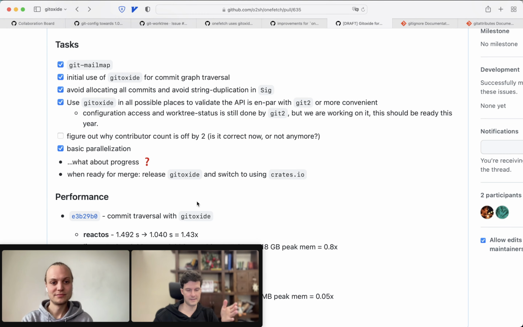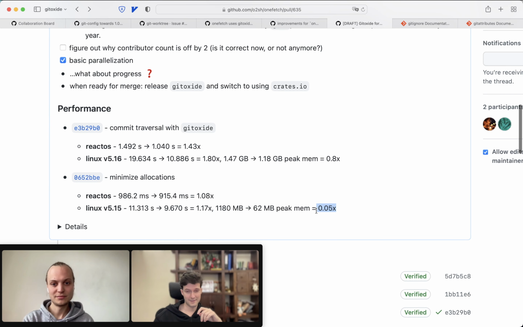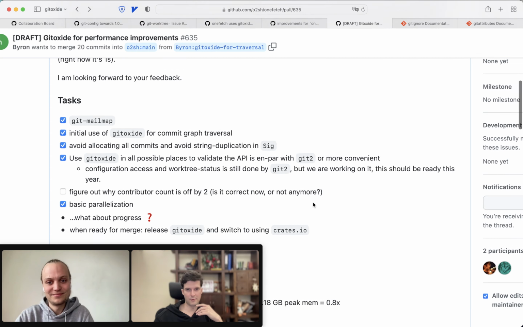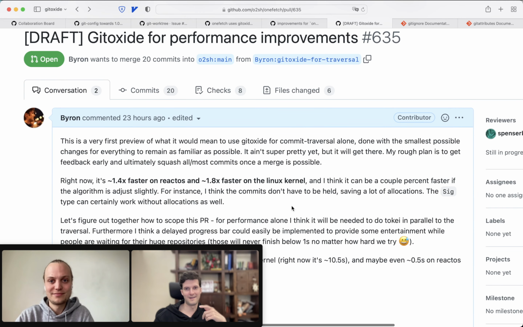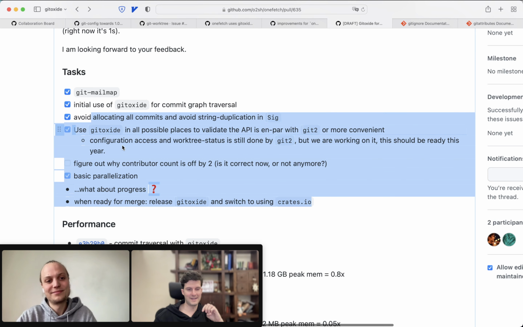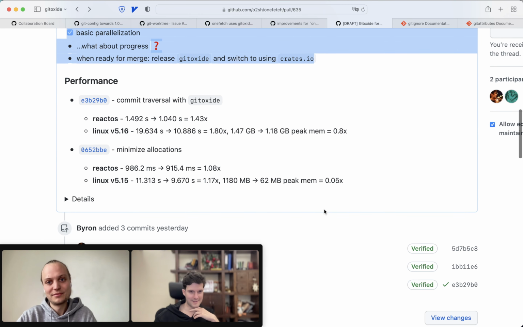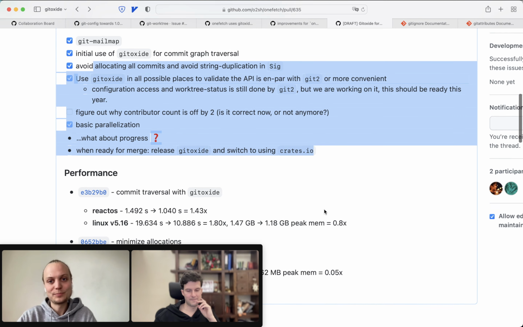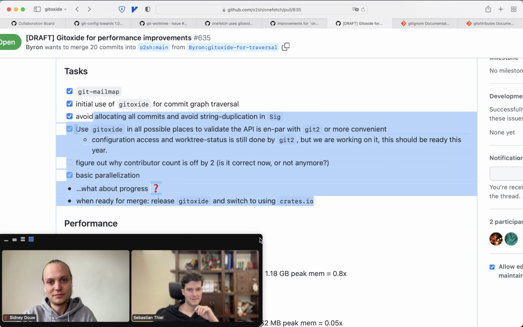Like 2.5 times faster for the Linux kernel, twice as fast for typical repositories that are big even, and 22 times less memory, or 5% of the memory usage. I think that's worth having additional dependencies and using libgit2 alongside gitoxide for a while. It's exactly okay. I'll take care of this myself. I can maintain that for them and can update their code as well, as new releases might break things, new major releases anyway. But yeah, it's cool. The first one of hopefully many more to come.